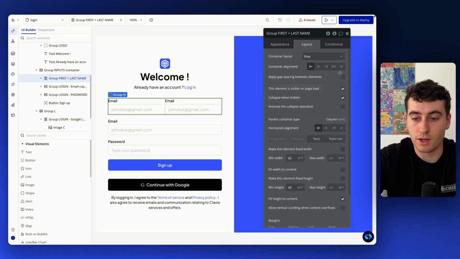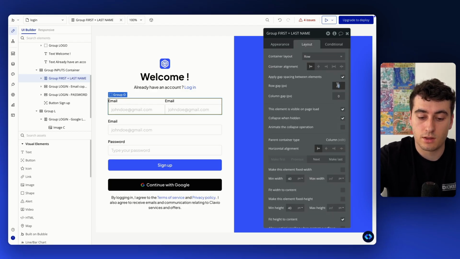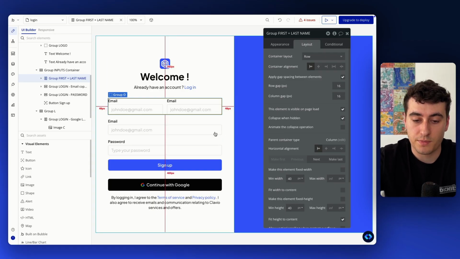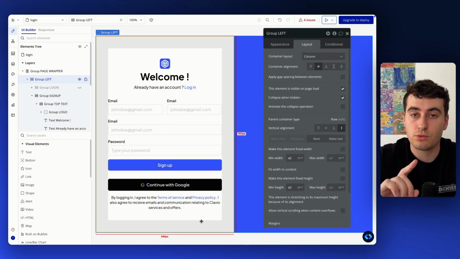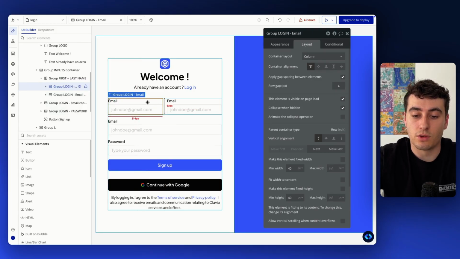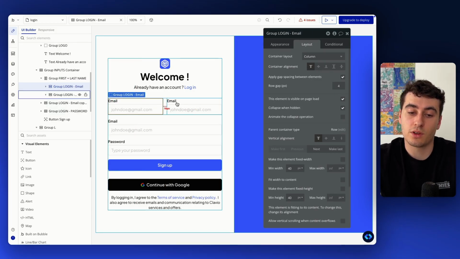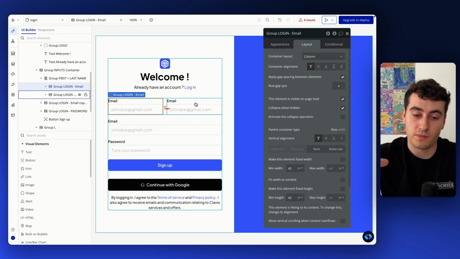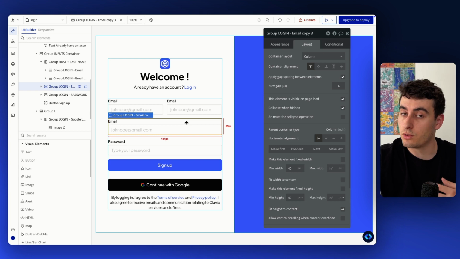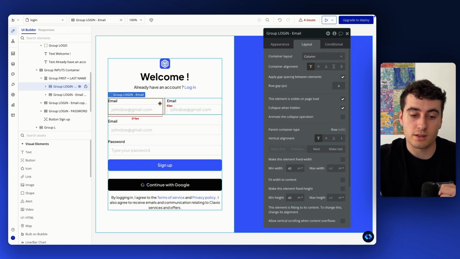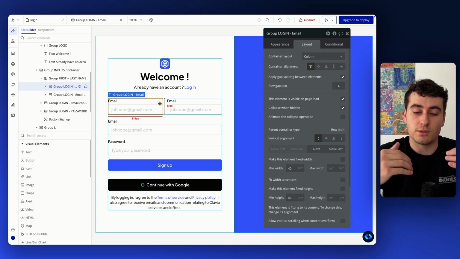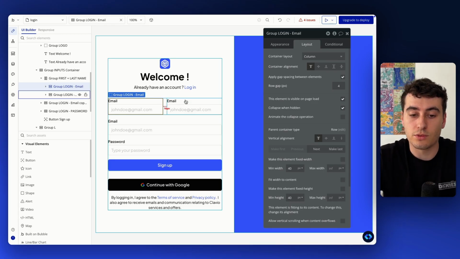And I'm going to add some gap between them, which is 16 of row gap and 16 of column gap. Now, one thing we need to do that is pretty important is that we need to add some min widths on these two groups, because when the page gets narrow, they will become way smaller than the group that is alone on its row. So we need to make sure that below a certain point, they will go below each other, and we do that with a min width.